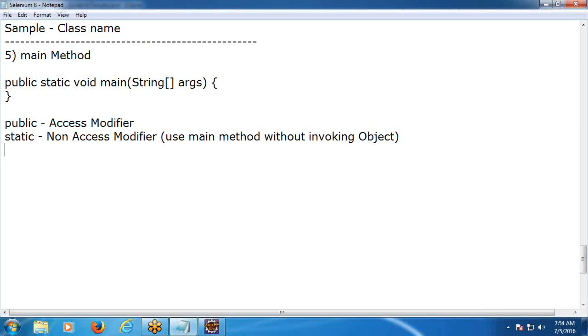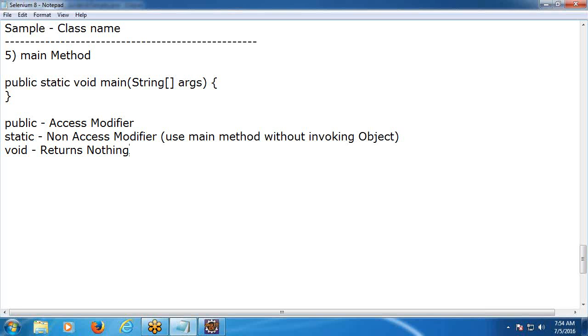Okay. Next, void. Void returns nothing. We have two types of user defined or predefined methods: method with a return value, and method without a return value.